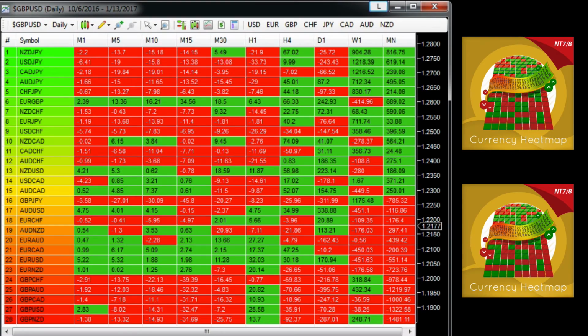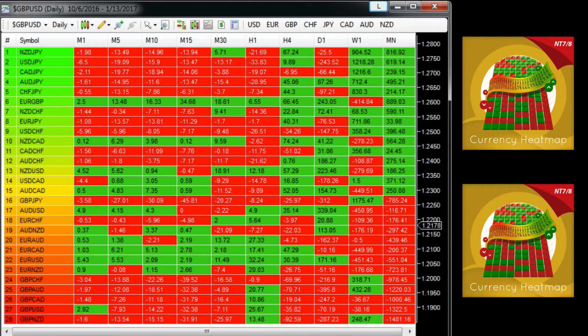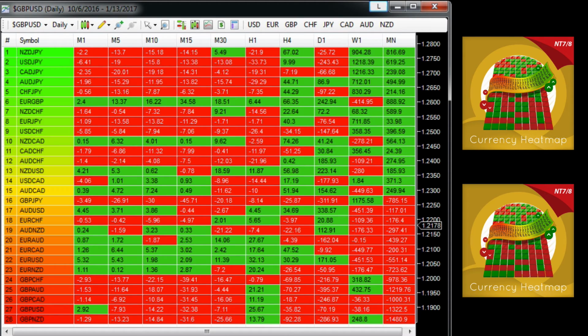The gradation of color is dynamic. Hence, the transition of colors will depend entirely on the sum of the currency pair's performance scores in the 9 time frames. As with all our other indicators, this is dynamic and is constantly shifting in real time to reflect the ebb and flow of sentiment across the time frames. As you might expect, the indicator applies a weighting in the ranking ladder to reflect the fact that a trend in a slower time frame has a greater significance than one in a faster time frame. This is all part of the dynamic algorithm which constantly sums, weights, and then reorders the ranking table on the left of the indicator.